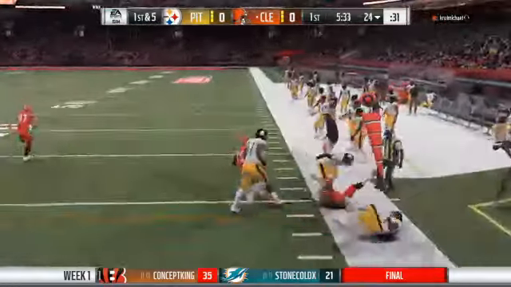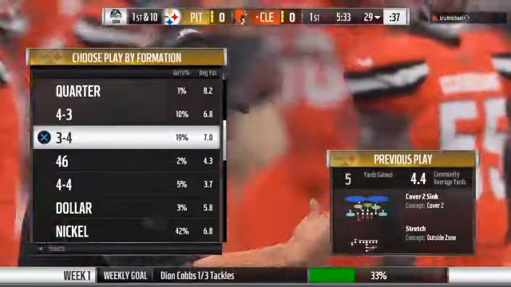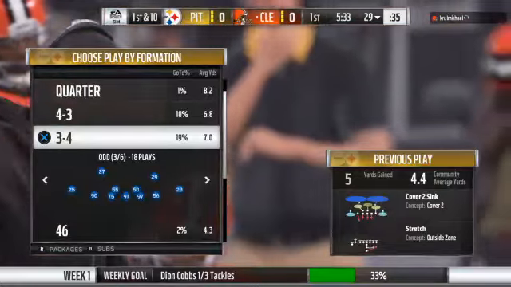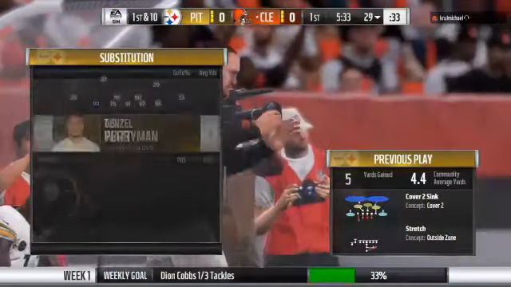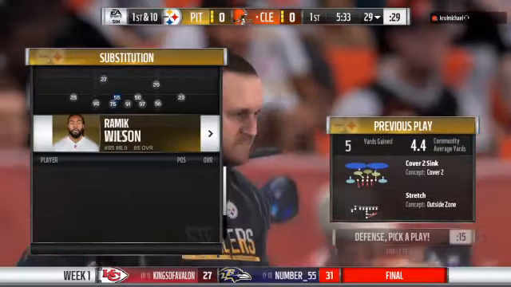They'll run it with Johnson. They get 5 out of that one, and it moves the chains. Well, that was a unit that understood exactly where the first down marker was, handed it to their guy who could run it, created some space, and he got there.